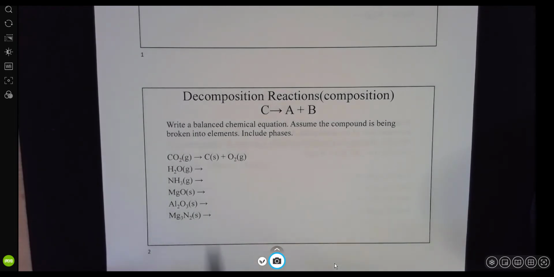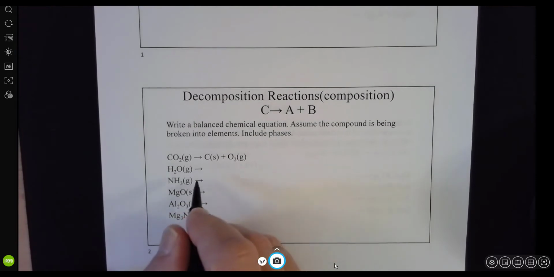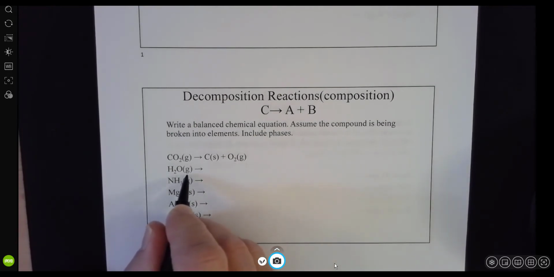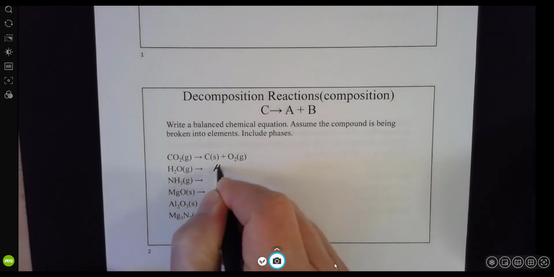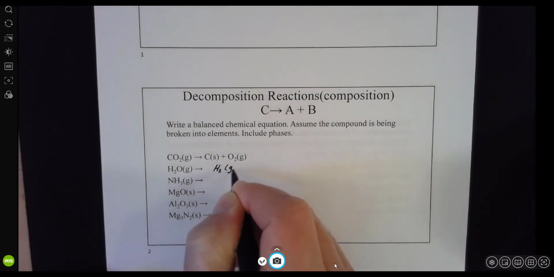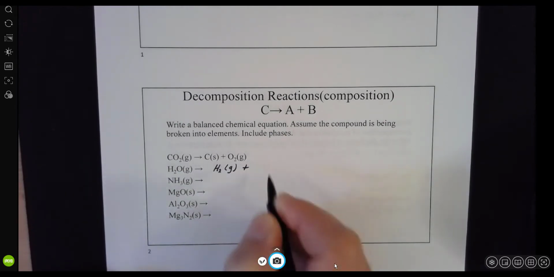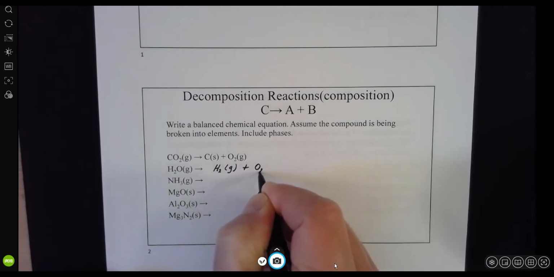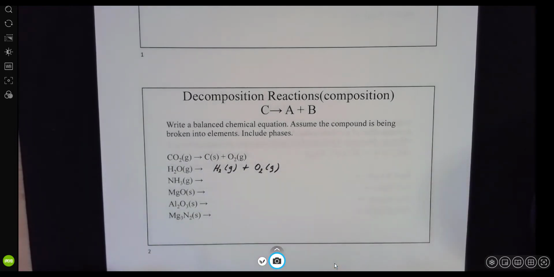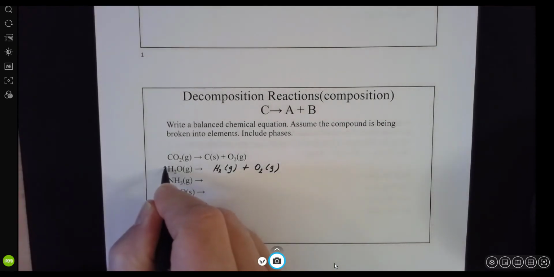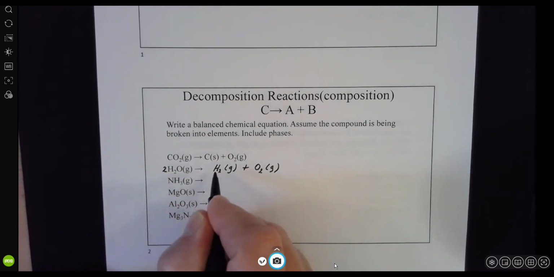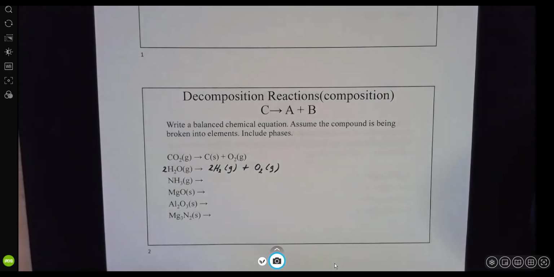So let's look at this one here. These are decomposition reactions. If water is going to decompose, water as a gas, into its elements, what elements do we end up with? Well, hydrogen first of all, which we know is diatomic, and it's a gas at room temperature. And then oxygen, which is also diatomic and a gas at room temperature. Those are the two products that we end up with. To balance them, to make 2 oxygens, I must have started with at least 2 waters. And that means I must make not just one of these hydrogen molecules, but 2. So that would be the answer for that one.